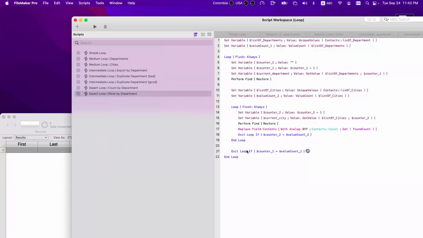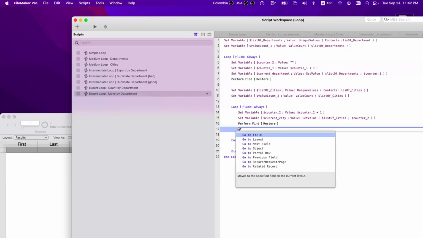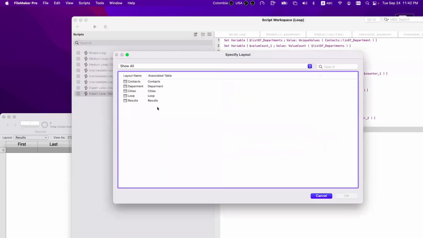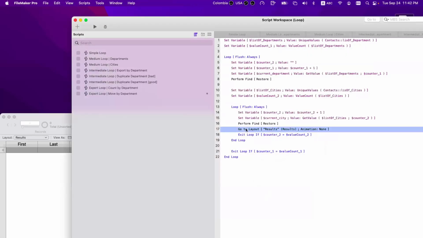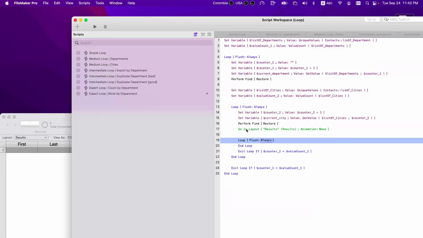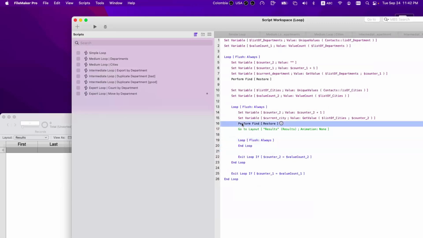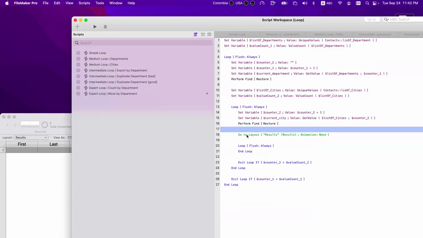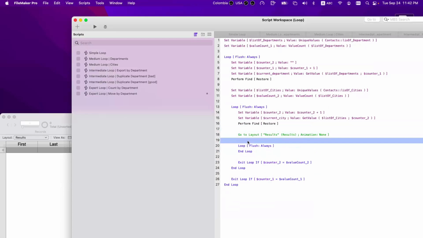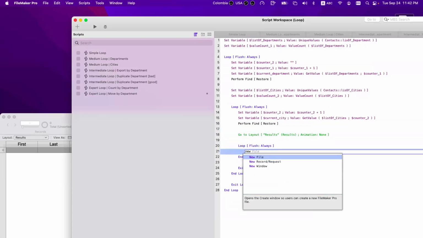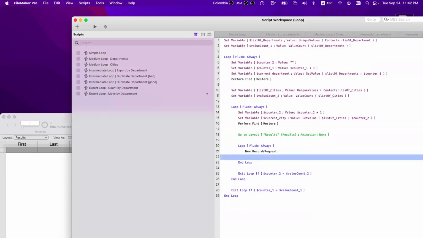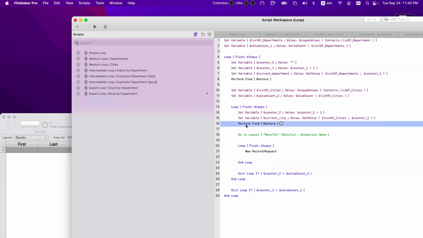I have the same scripts, but instead of doing this, I want to go to the layout results, and I have another loop. So this becomes a little bit more complex, correct? And I want to do a new record.